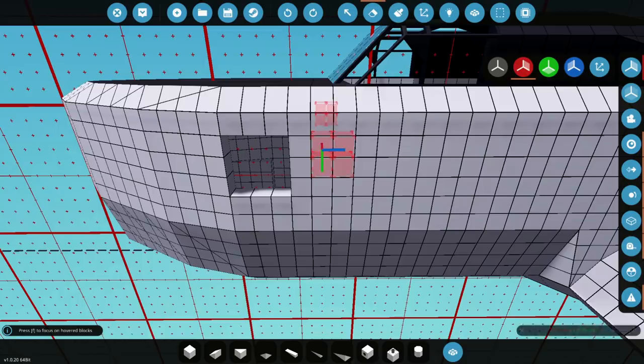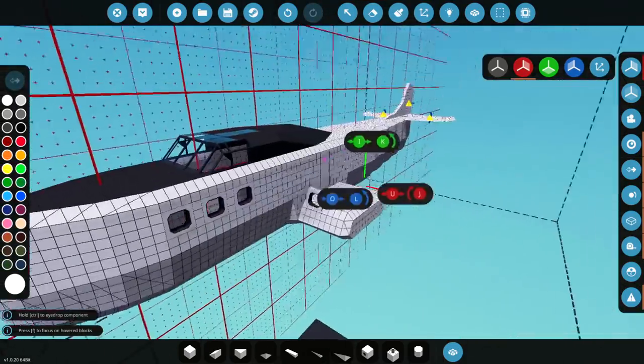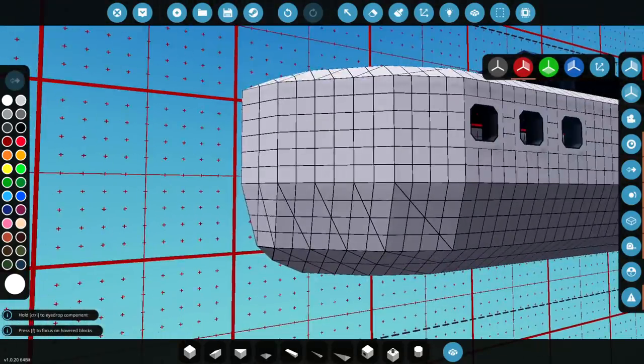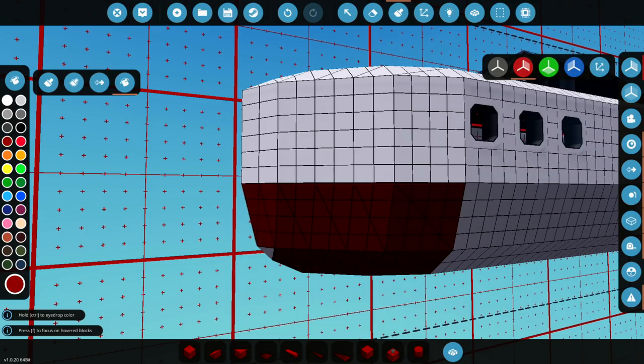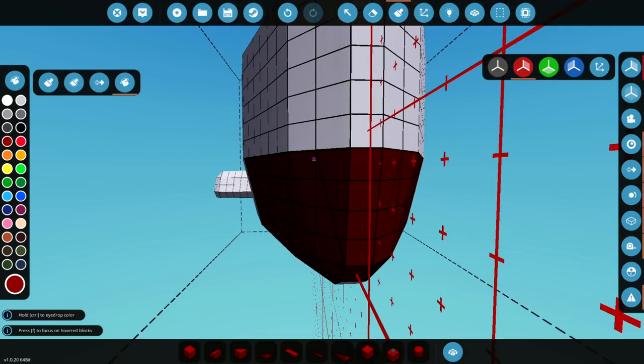No. Alright, delete one. There we go. I think them being really close to each other is actually a good idea. There we go. That's pretty nice, actually. That's pretty cool. I am gonna change the color of the bottom of this. Because I can. So, the bottom is going to be red. And that should be fine. Alright. It's going to be red and it should be okay.